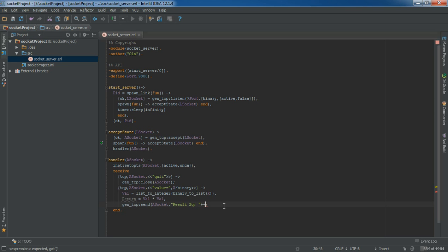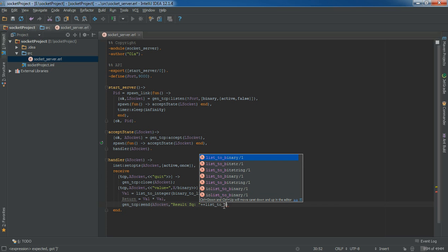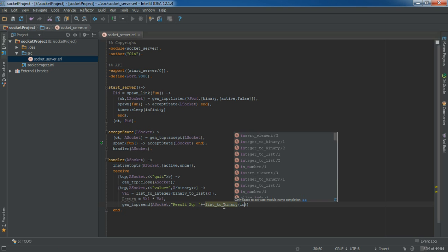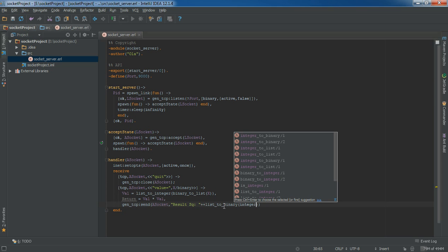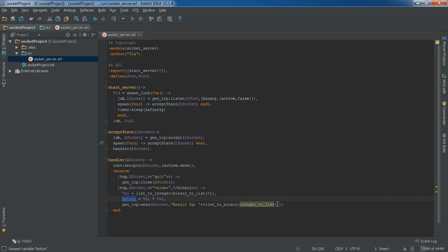So we have to convert the return into a binary. We can do this by, basically a reverse of what we had earlier. So it's going to be list_to_binary, and we're going to change that integer to a list, and the integer will be the return value.